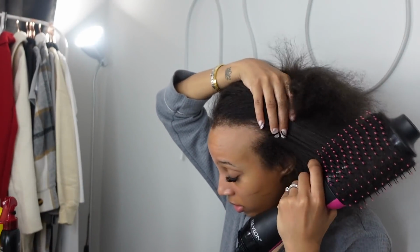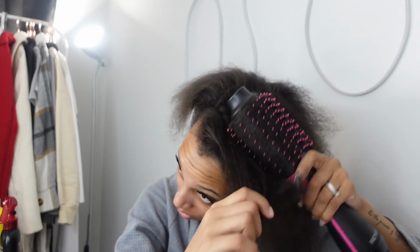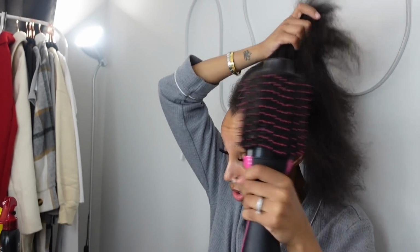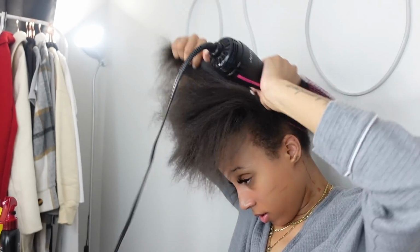So I'm just going to brush through my hair. I'm really good at sectioning my hair in the beginning, and then after I just stop caring and I'm just going through it like a crazy person, honestly. I look insane doing this, but it was quite satisfying to do. And yeah, so make sure you guys get the back and your edges as well, because we want everything to be cohesive.